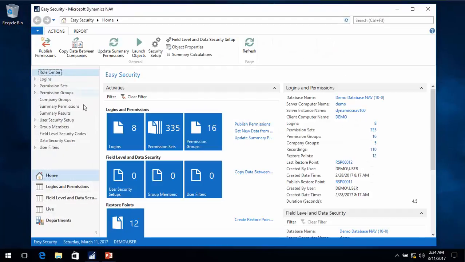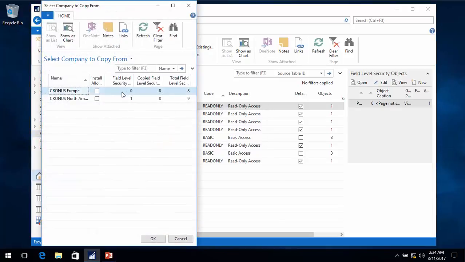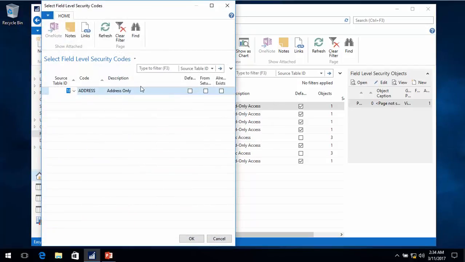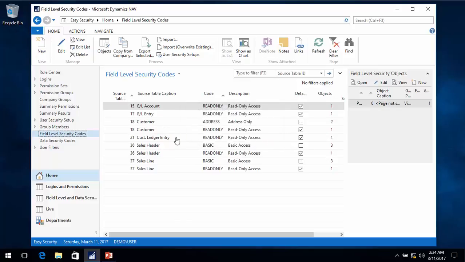So as I now go to the EC Security company and look at field level security codes, I can see in here I have a function copy from company. As I select that one, I can see in my North America company I have one field level security code that is unique in here, that is not being copied already. So I'll select that one, show me a list, and I can select one of them in here, and it will copy all the data, including the underlying structure down here. So if I look at this one, I'll see I have my 2 objects, and I'll add all the other data in here.